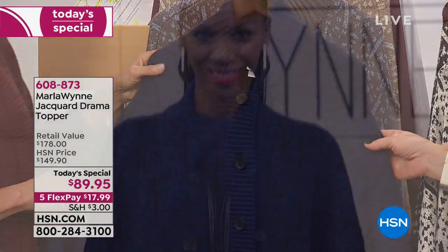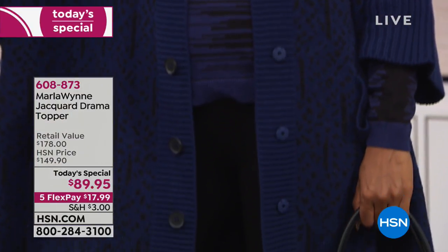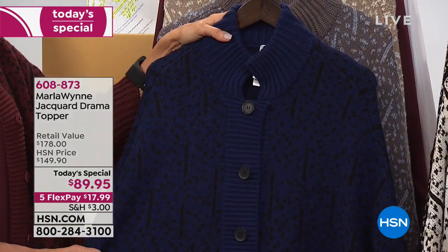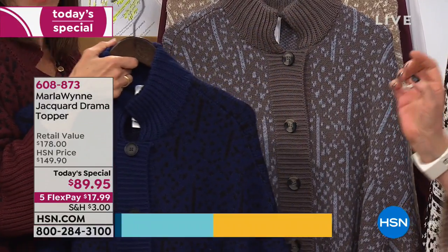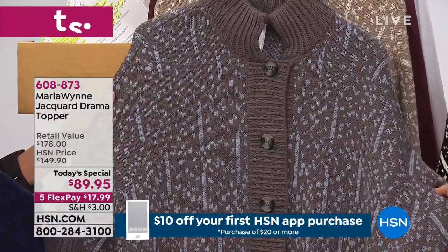Which is amazing, because I keep thinking you can't really appreciate how beautiful it is, because when I look at it, I can't see the jacquard as much. So this is a navy and black together, so it goes with all things in your closet. Black, navy, denim, just fabulous and hot the way you're wearing it there, madam. That's actually called midnight combo when you place your order. Now this one is called charcoal combo.